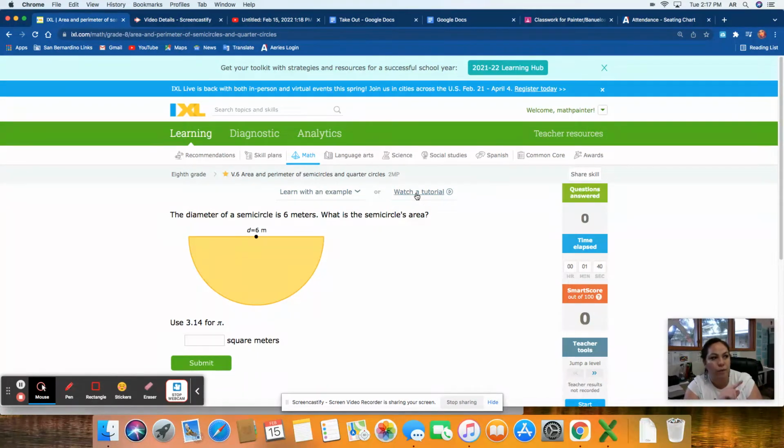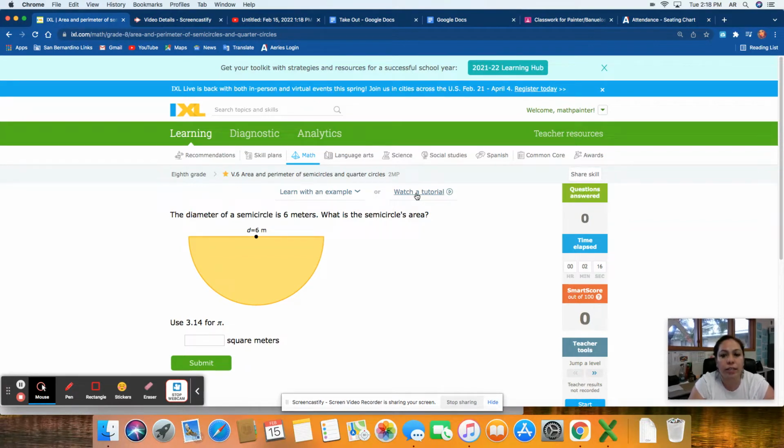So we have 4 formulas, which is for semicircle, we have the area equals pi r squared divided by 2. And the perimeter, P equals 2 pi r divided by 2 plus 2 times r. On the right side is the quarter circle, and you're going to find the area for that, which is area equals pi r squared divided by 4. And for perimeter, it's 2 times pi r divided by 4 plus 2 times r. So I'm going to leave those formulas there.